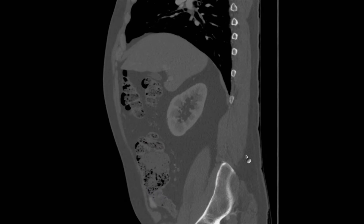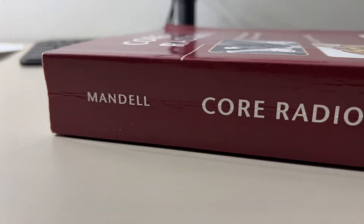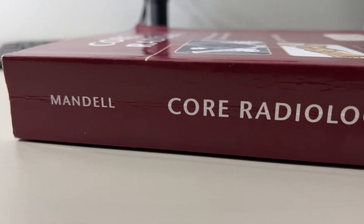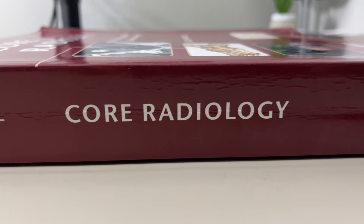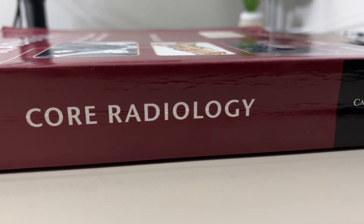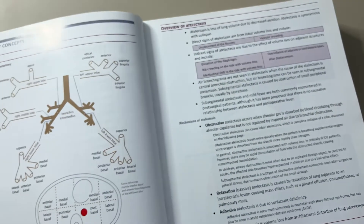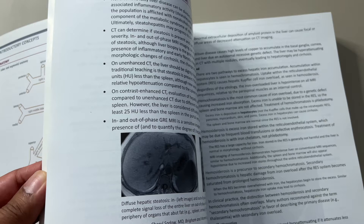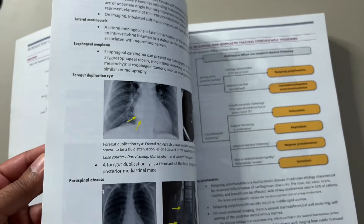What you need to do is decipher from all the infinite amount of resources and focus on what's best. Core Radiology is by far the best all-inclusive resource. It's gonna lay the foundation layer that you really need when you're going through each rotation. It's a large book with many chapters that goes over a lot of the basic concepts you need to solidify, particularly in your first year. Usually in first year you don't take independent call — it'll be almost like a buddy call system where you'll be on call with a senior resident. So this is really your year to read as much as you can.